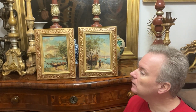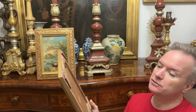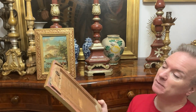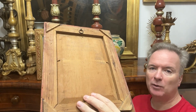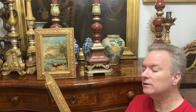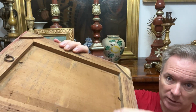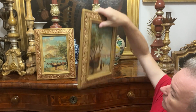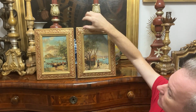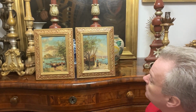These are oils on panels, and the panels are not reconstituted panels or pressed panels or laminated panels. They are one piece of pine with a chamfered edge, rather like the alpine ones you get, the sort of Black Forest one painting lakes and mountains, but it's not that type of subject. But the board is the sort of board you want to look for. So they're on board, not on canvas. Boards don't attract as high a price as canvas for no good reason, but that's the situation.